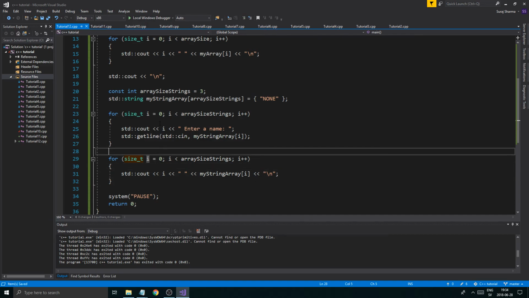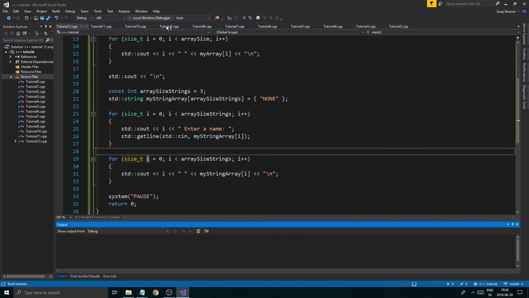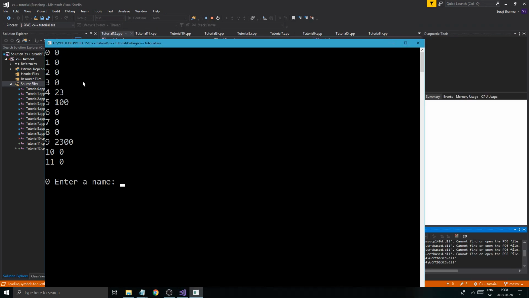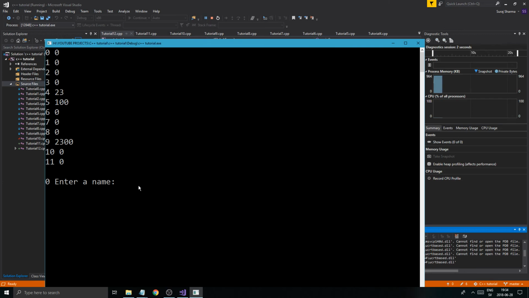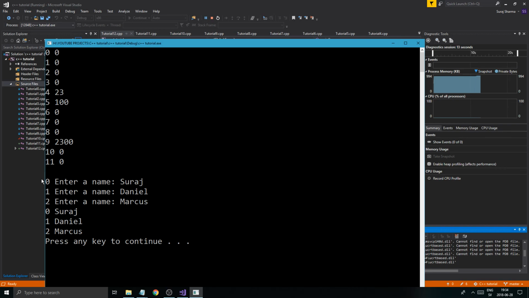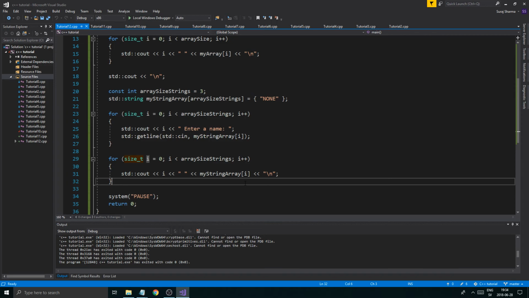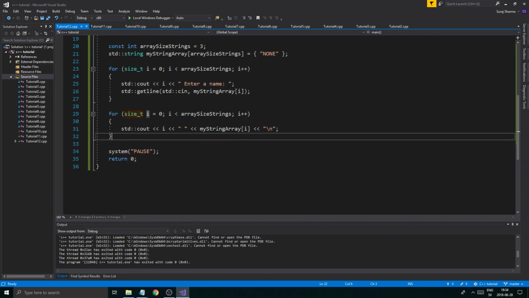So it's gonna ask us for a bunch of names, and we'll print it all out. So let's try this out. So first it printed out all our integers. Now it's asking me to enter the first name, search Daniel and Marcus, something like that. See how it printed all those out? So that's a way to get a bunch of things into an array, and you'll store them there.